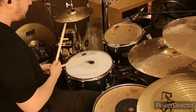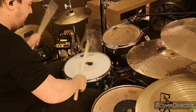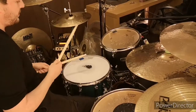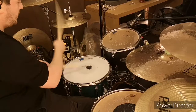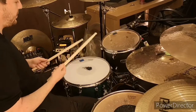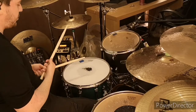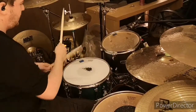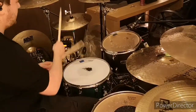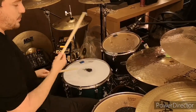So here's idea number one — basically rather than using your main stick to do all the blasting, instead of having that one hand just doing all of the sixteenths, it kind of breaks down like that, so it makes things a lot easier when you're trying to go a little bit quicker, rather than making your slave hand do that. So you've basically got two examples: just by yourself, and with kicks, and you can move it around the kit as well.